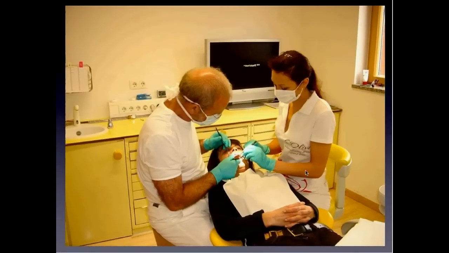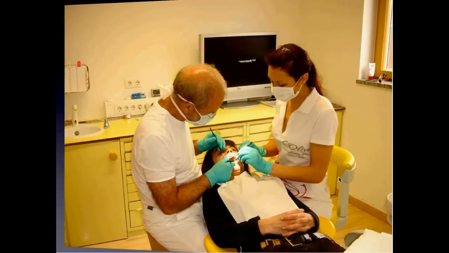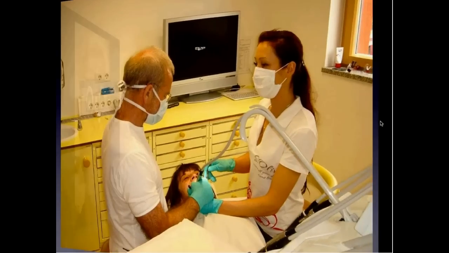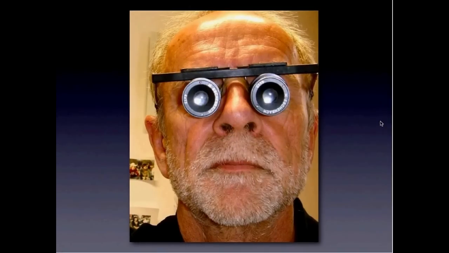So even if you sit like the ergonomists tell you to do, you have to turn your head a little to the left, a little to the right. And if you are sitting straight, you have two options. You may sit correctly and you cannot see anything, or you can see well and you will have a bad posture. So you need some kind of magnifying device. I started with loupes. Besides scaring my patient, I still had pain in my neck and in my back because I had to turn even more with loupes than without.